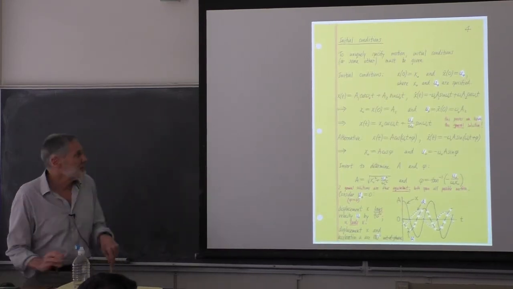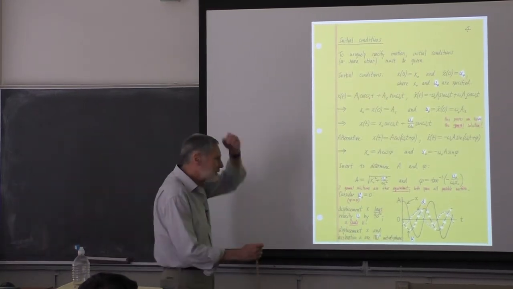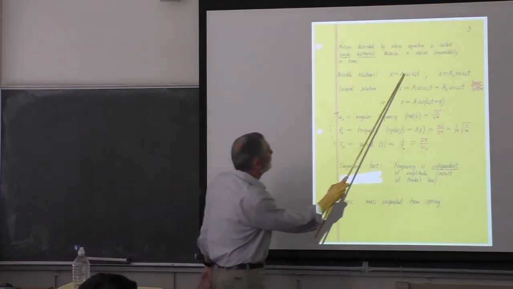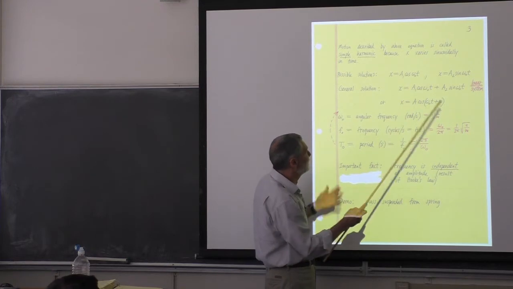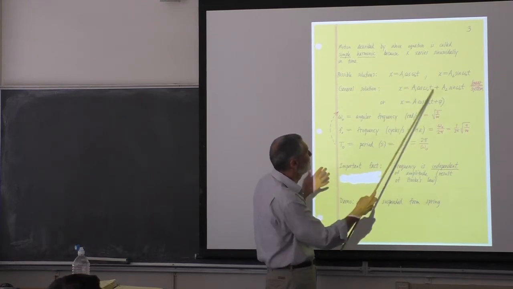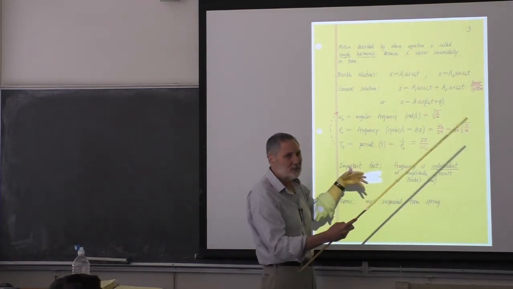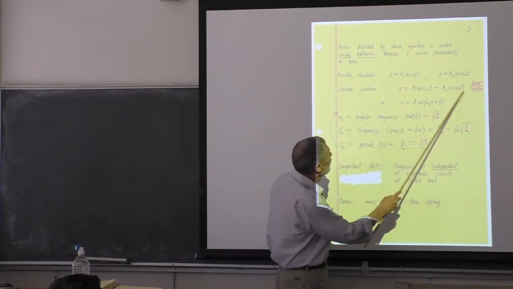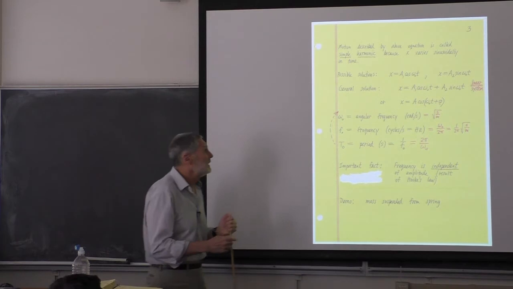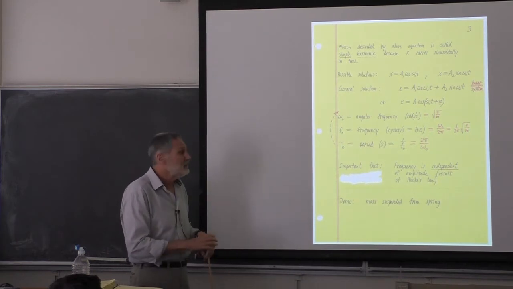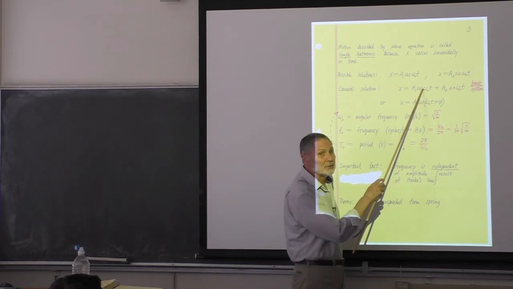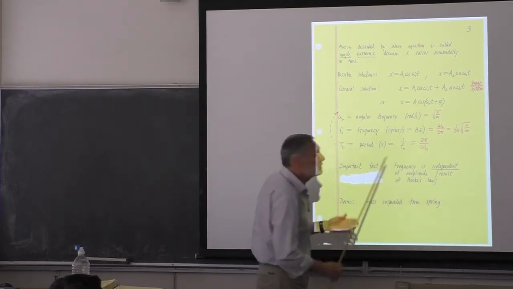Okay, so the next thing to do here is we've got this solution. We notice there's two solutions here, and for a linear differential equation, if you have two solutions, the sum or the difference or any linear superposition is going to also be a solution. So we have a solution here, and the claim is that that's the general solution. Any motion of our oscillator can be described by this equation. So how do we prove that?